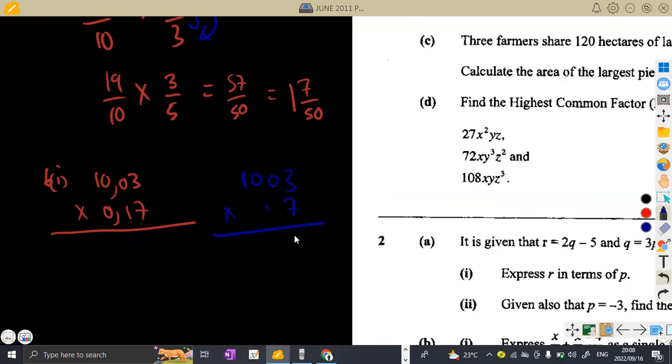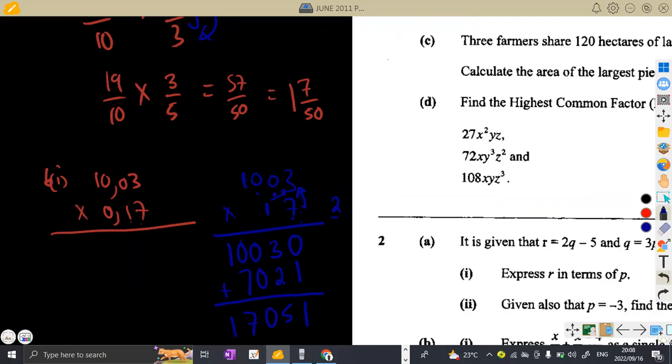Okay, so if you have to multiply, that's 0 here, 1 as a placeholder, so you just put 1 here. So multiply by 1, so it's 1 by 3, which is 3, 1 by 0, which is 0, 1 times 0 again, which is 0, 1 times 1, which is 1. Then we move on to 7. 7 by 3, that is 21, give it 2 here. 7 times 0 is 0 plus 2, which is 2. 7 times 0, that's a 0. 7 times 1, that's 7. So you can add these two. That's going to be 3, then 1 here. 0 plus 1, that's 1. 3 plus 2, which is 5. 0 plus 0, that's a 0 here. We've got 7, we've got 1.